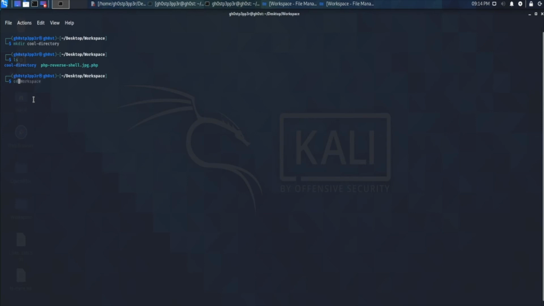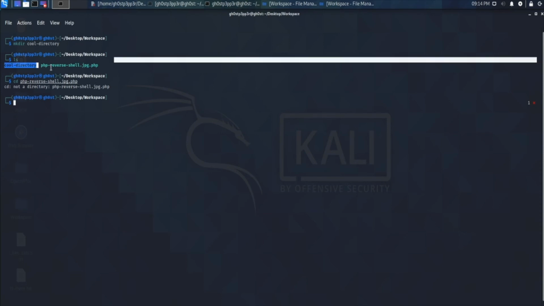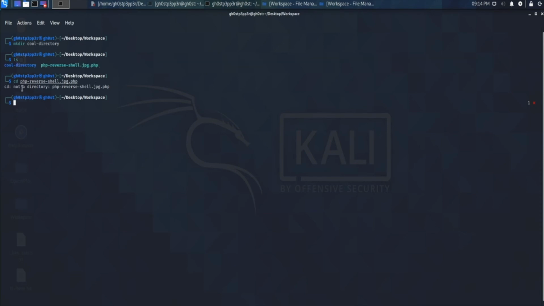So while we can't change directory into this file, I don't know why it's not auto-completing. But anyways, see, we can't change directory into this file name because it's not a directory. But we can change directories into this cool directory. And now we're in the cool directory.